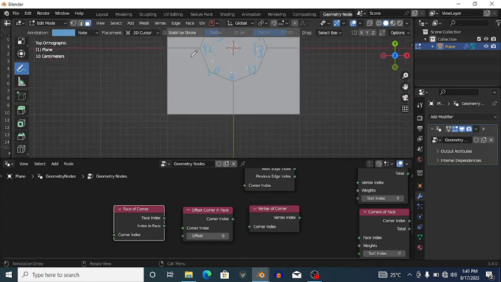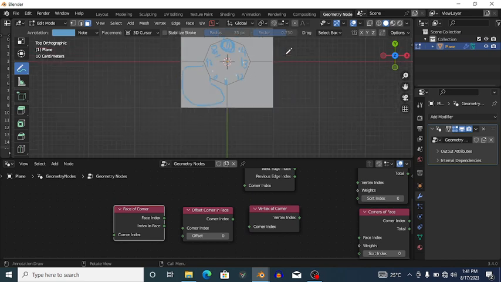And it just goes in the floor, instead of flowing like the previous index here, it just flows in that manner, like this. It goes from 0 to the highest corner index, the number of corners in that face. That's all.